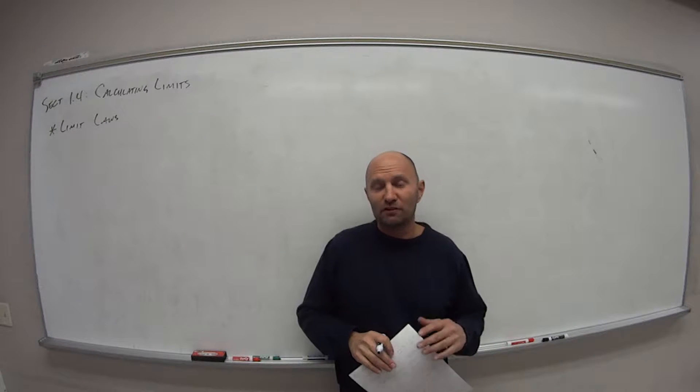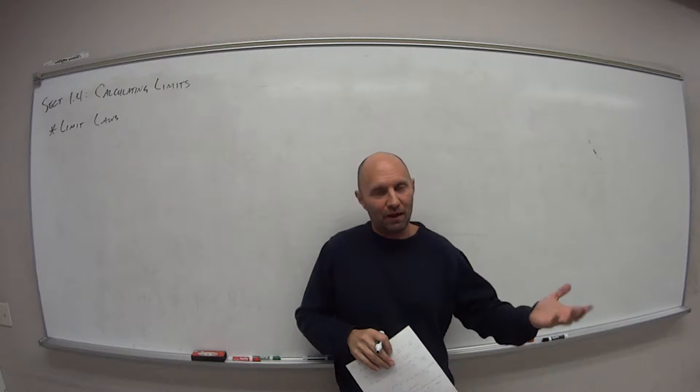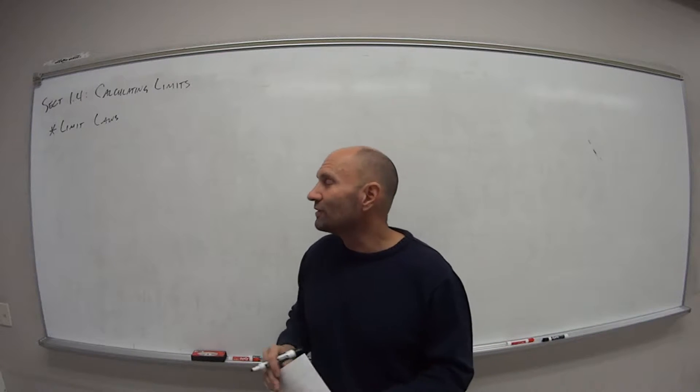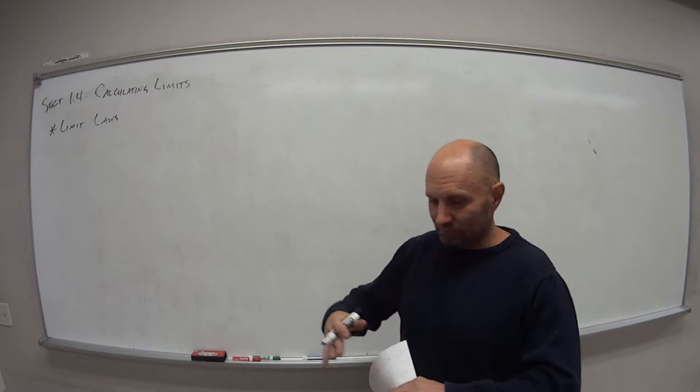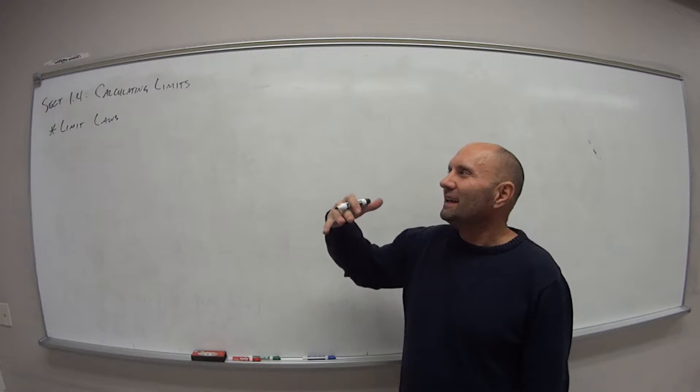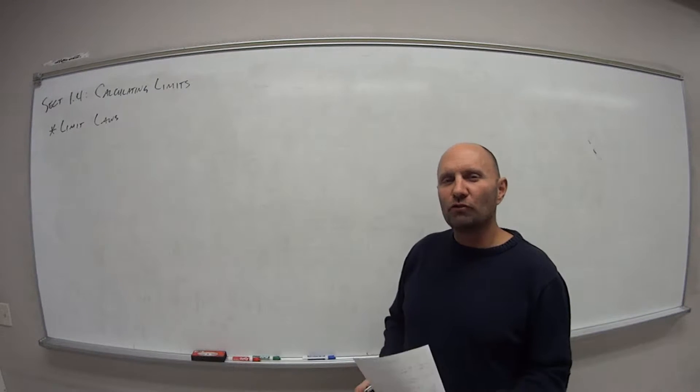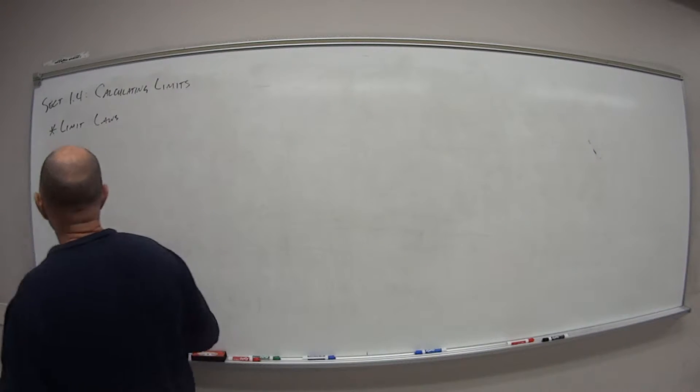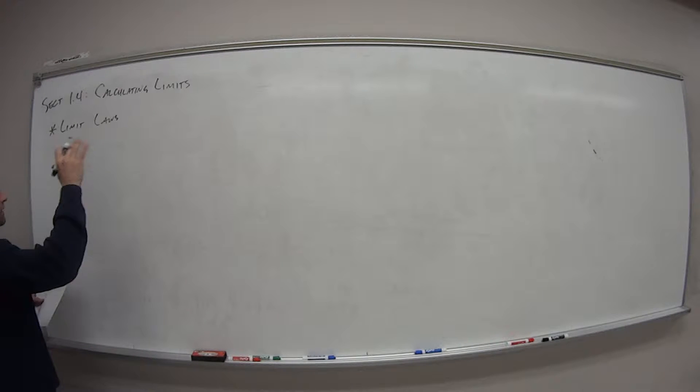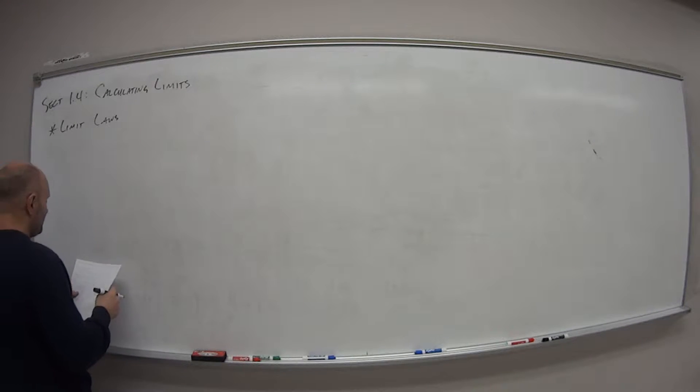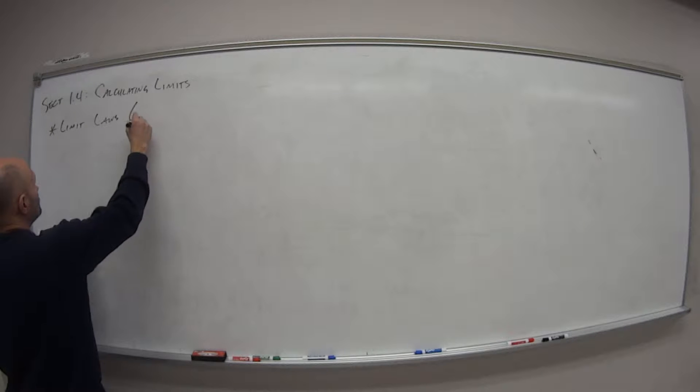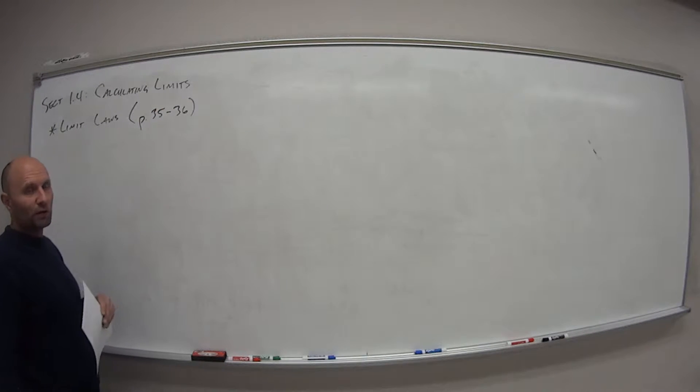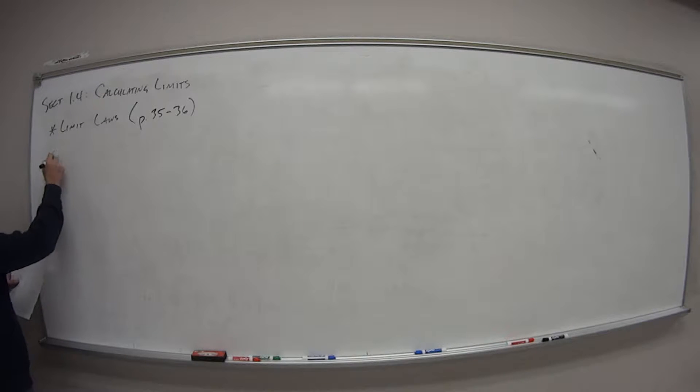If you came from Math 127, what was Math 127 about? Formulas, formulas, and more formulas. In 181, we're at section 1.4 and you haven't had to deal with too many formulas yet. It's been a lot more conceptual. This first video, I'm going to be honest with you, it's all formulas. But it's the math that goes along with functions you've done in the past, so hopefully it should be fairly easy for you to remember. These are our limit laws, which are on page 35 and 36 in the book if you need to go back and reference.